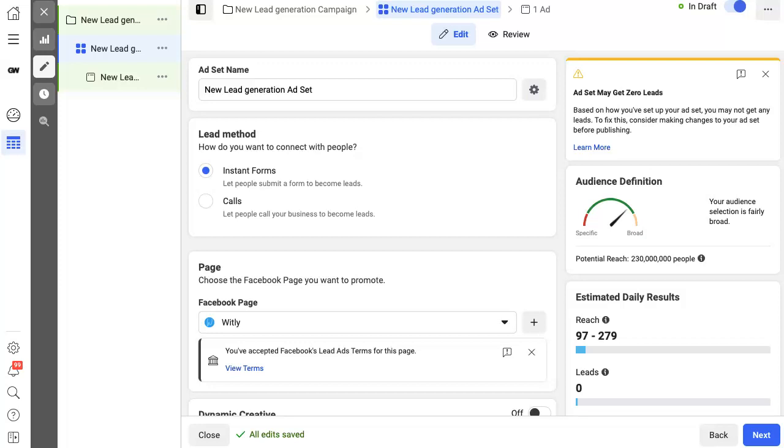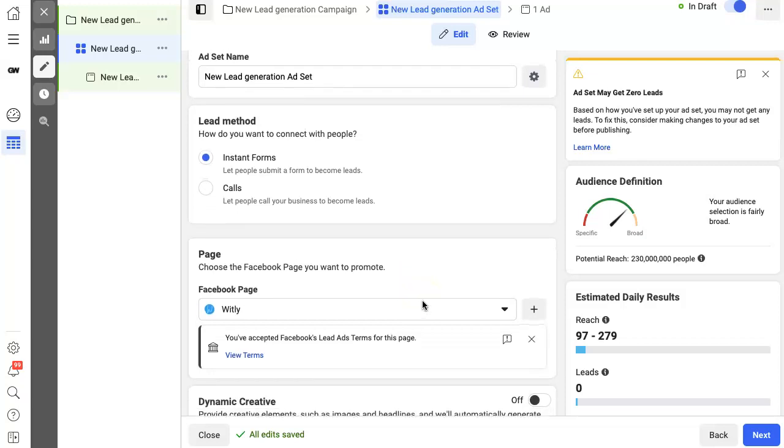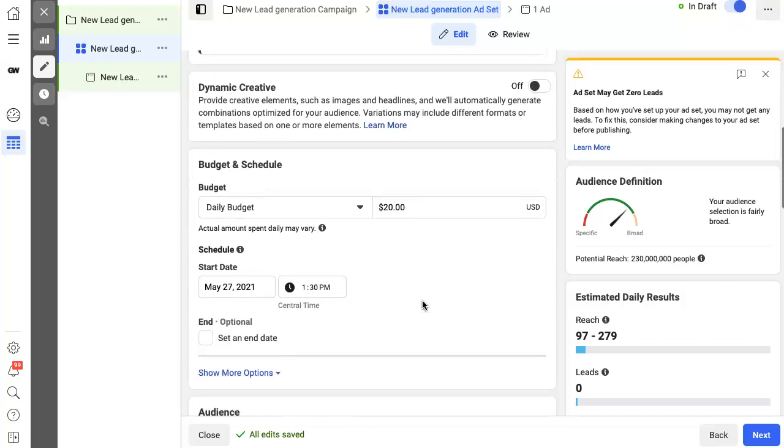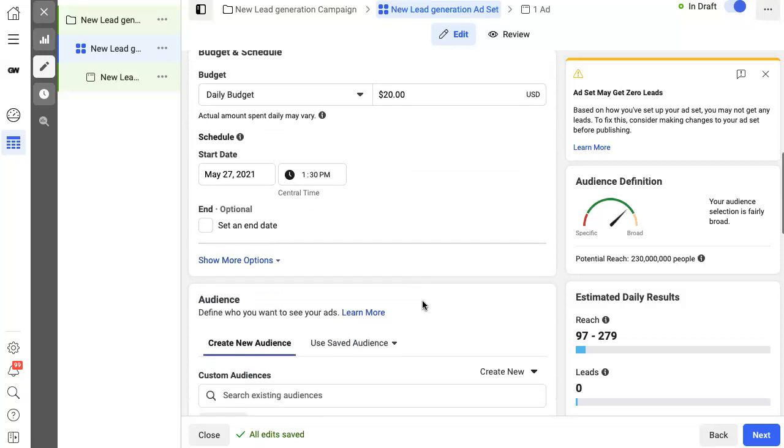Hey, Grant Wise here, and today I'm going to be showing you how to best target your Facebook ads to generate high quality real estate leads. There's actually a couple little nuances to this that people don't pay attention to that will allow you to generate some great leads. And so what I'm going to do is give you all of your targeting terms. I'm going to walk you through the setup process.